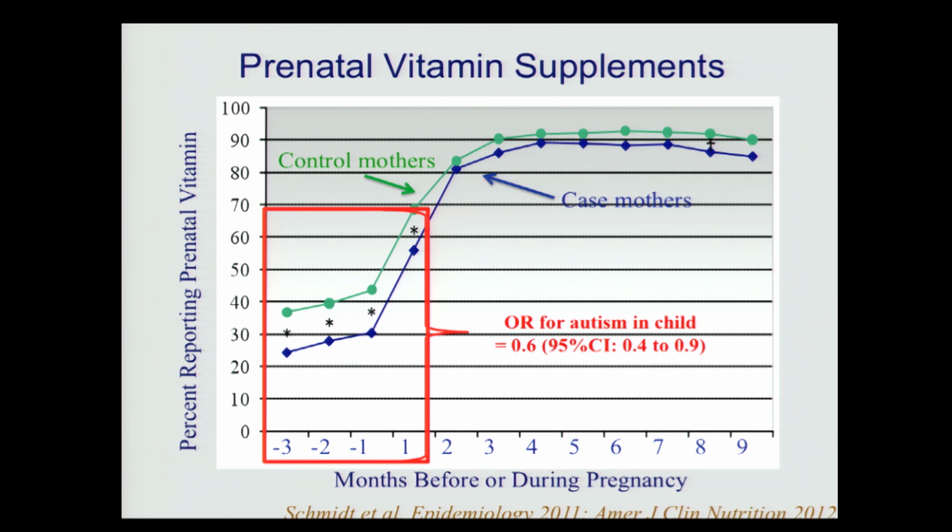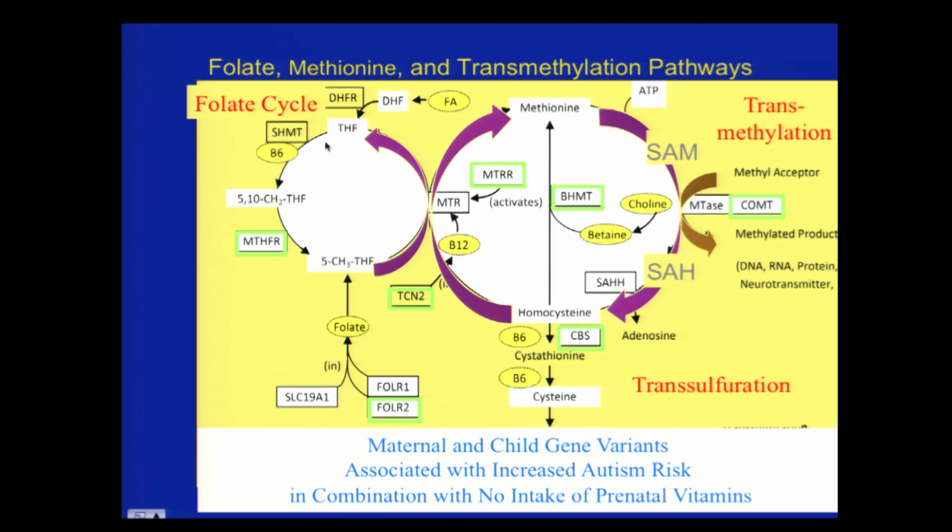Rebecca went on to analyze the full diet, the cereals and the grains and other sources, not just the prenatal supplements, and found that overall higher intake was associated with lower risk for autism. Also in this, she looked at some gene-environment interactions, focusing on some of the genes responsible for the conversion of folic acid to folate, and then the folate being a methyl donor.